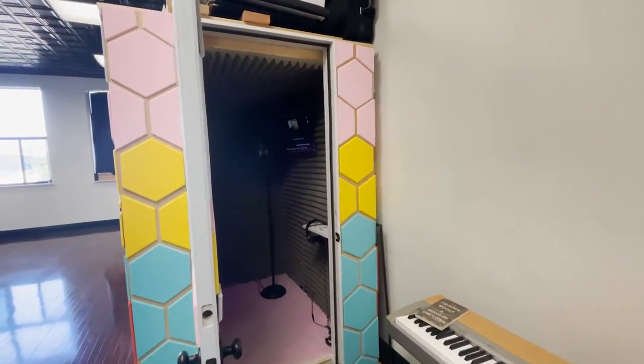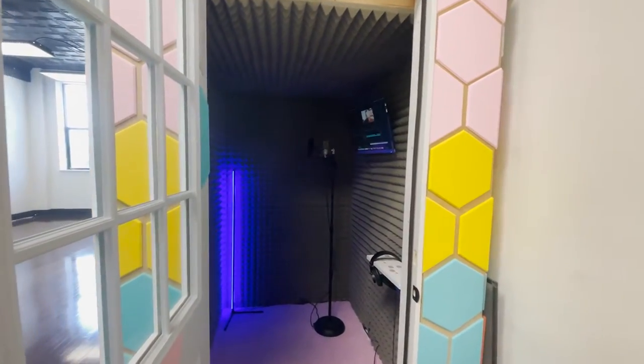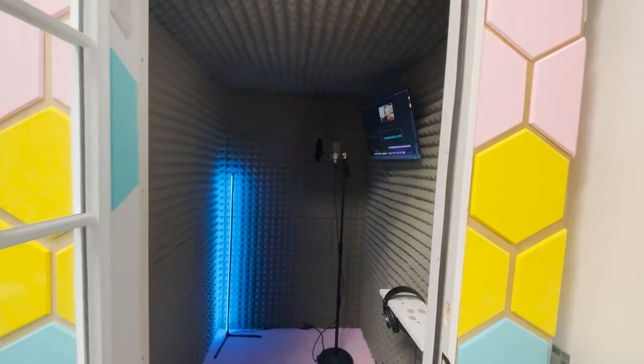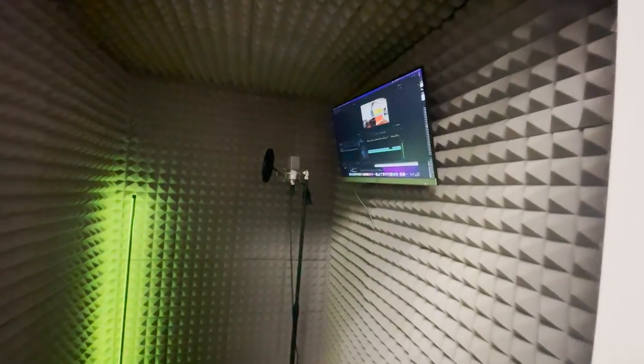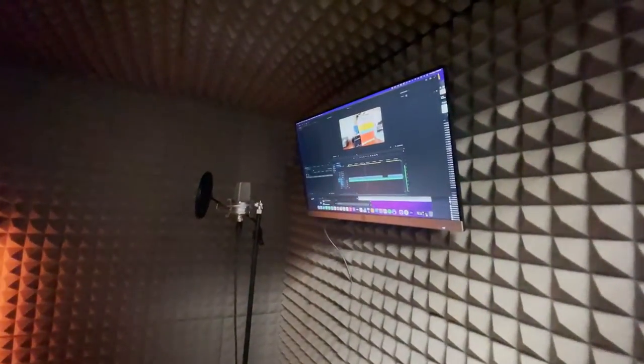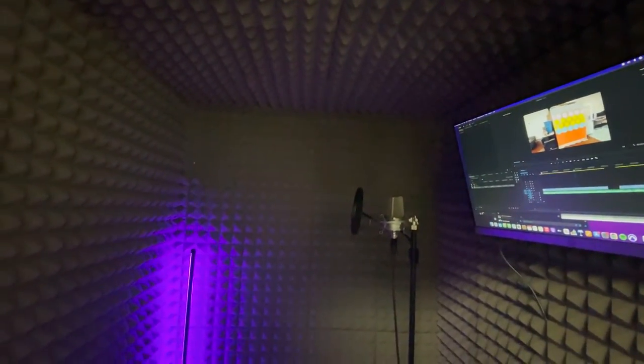The quality of the recordings inside the booth is exponentially better than it was before. Previously, in the room, it was a very live sound. There are 15-foot tin ceilings, and that created a lot of delay and a lot of reverb. There was no amount of dampening that could make the space feel intimate. Now I have complete control over the sound.